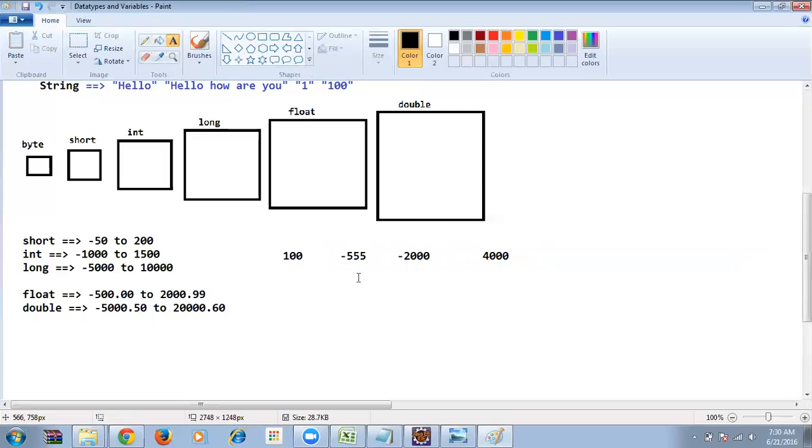First, 100: which data types will be accepting it for me?